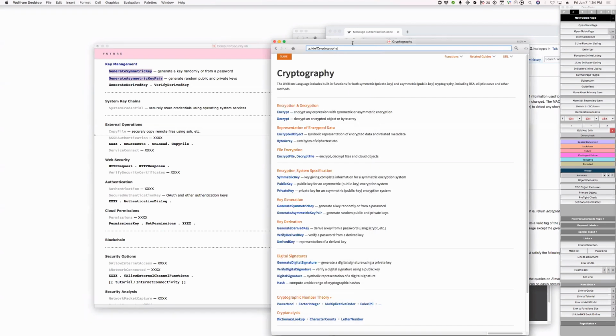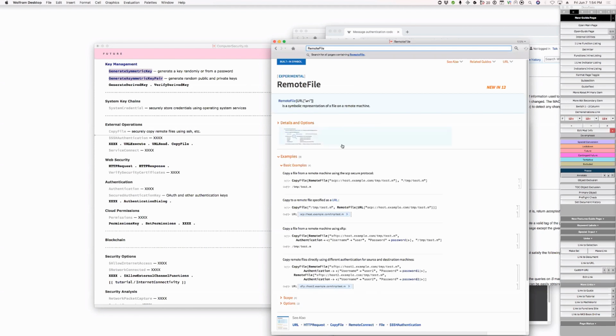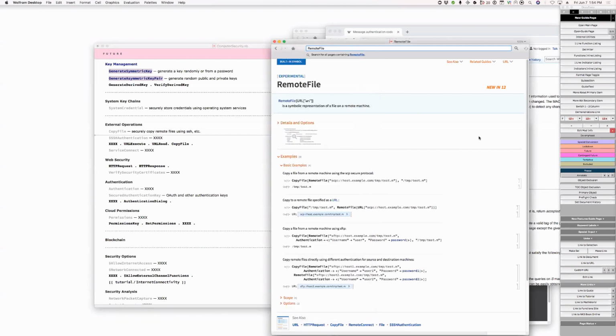No, it's in 12, right? If you go to ref RemoteFile. Oh yeah, it's a wrapper. It's a wrapper. So that's a CopyFile of something, and is that a secure copy? Yeah, that's a secure copy. RemoteFile is a wrapper that allows you to embed credentials you need to access the file. That seems highly relevant to this. Okay. Yes, so RemoteFile, yes.